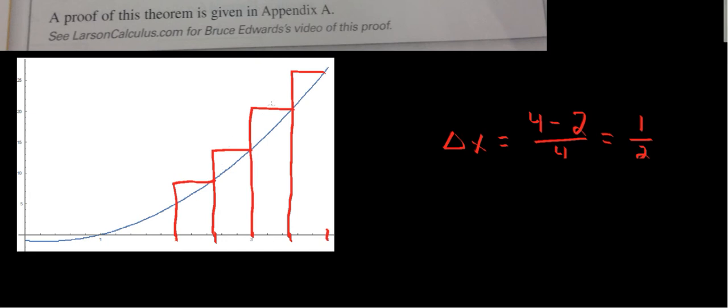And we can see how this is already going to be greater than the actual area of the curve, because the entire area of the curve is covered. We can see the entire area under our curve, as x goes from 2 to 4, is all covered. And a little bit more above the curve. So this approximation is going to be larger than the actual area.